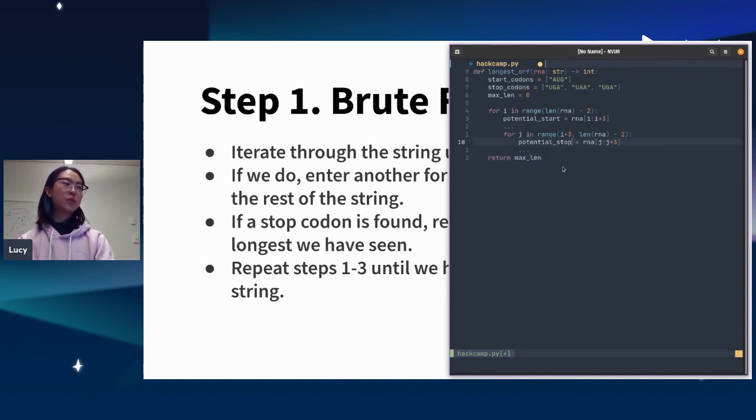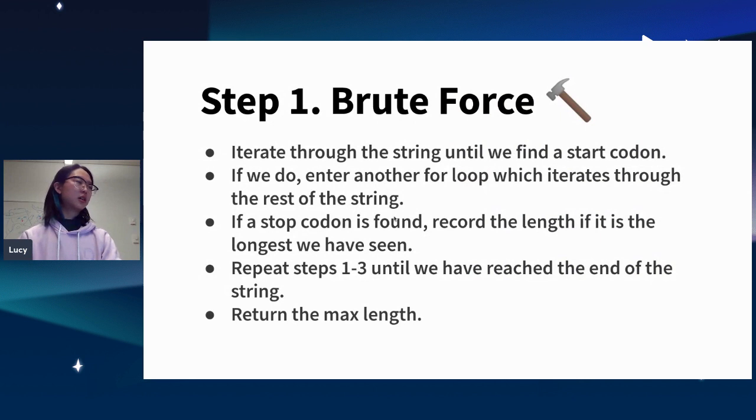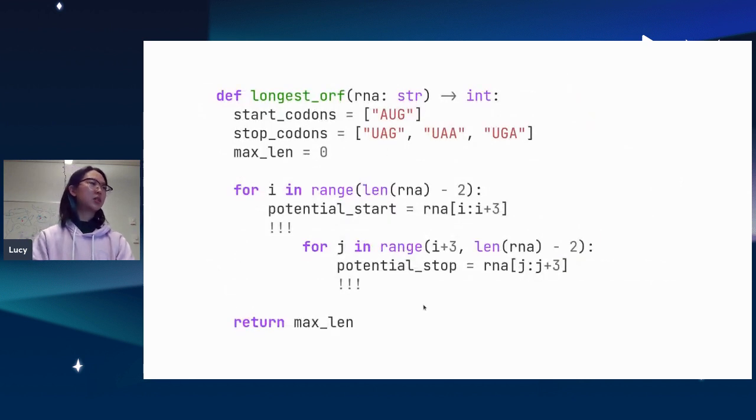From here, you can see you have a lot of the structure down. There's not much logic yet, but this is important because your interviewer is like, okay, they're going to be using 2 for loops, and they're going to just be checking if this is a start and stop codon. So if we go look, this is the exact same template. Basically, you initialize all your constants and set up your for loops.